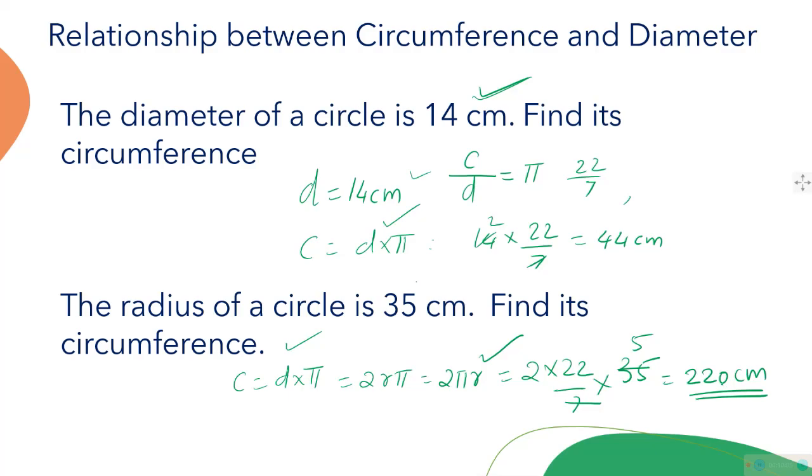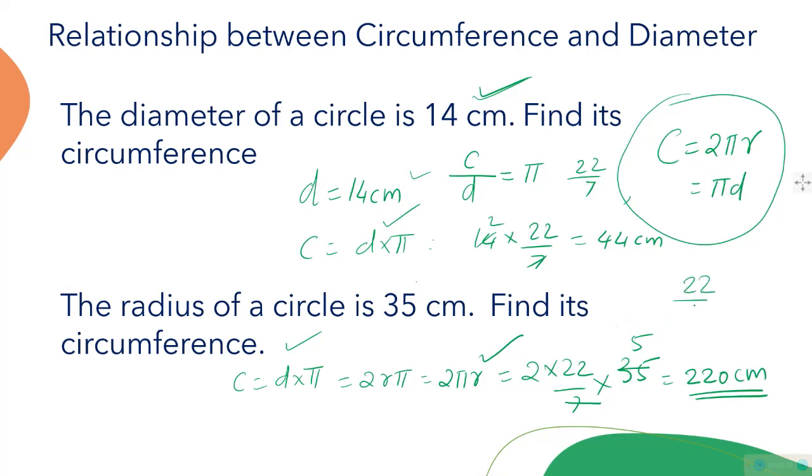Understood, my dear students? It becomes easy for us to solve the sums. Tricky sums will be there. Simple straight questions like this won't always come, but you know the conclusion that circumference can be calculated by 2 pi r or by pi into d. This is in your mind and clear to you now. Pi has a value 22 upon 7 if not given, or it can be 3.14. That is the second knowledge. With this you will try to do the sums given in the textbook.